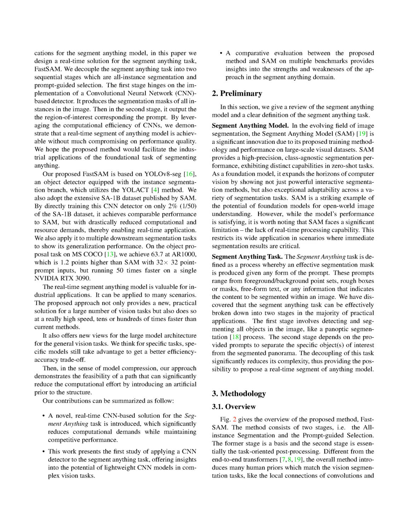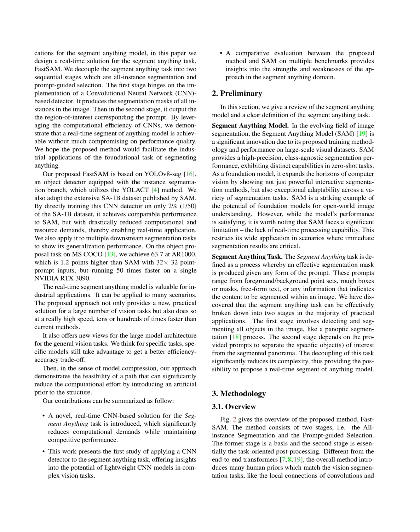This makes it uniquely suited for the vision segmentation task and allows it to converge faster with fewer parameters. Section summary. The segment anything task involves producing an effective segmentation mask given any form of prompt, which can be detected and segmented into objects in the image. This task can be broken down into two stages: detecting and segmenting all objects in the image, and separating the specific objects of interest from the segmented panorama using provided prompts. The proposed method, FAST, consists of these two stages and introduces human priors tailored for the vision segmentation task, making it converge faster on fewer parameters.